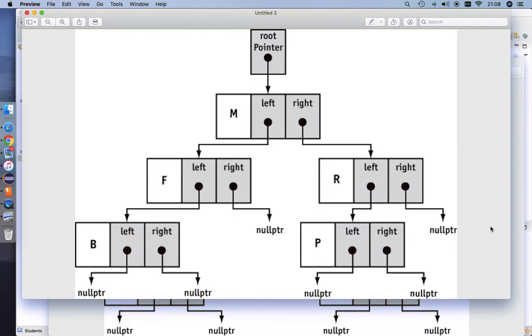However, it doesn't matter what order you do it, the functionality is still the same, and the speed of both finding a value and inserting a value does not change based on when you actually added it to the tree. So here, even though the M was added first, the F and the B, and then the R was added, and then the P, which would give us this staggered tree structure, finding the P is still going to take us 2 steps, regardless of whether it was left or right.